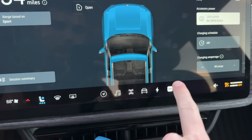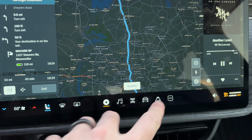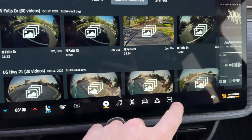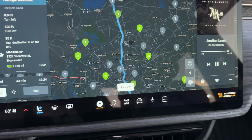So the first four are static. You have navigation, music, drive mode, vehicle, and then it will show your most recent app. So right now I have it on cameras. And then there's also energy, gear guard, camping, phone, settings, and owner's guide. And whichever one of those you used most recently, that will show in the fifth position.